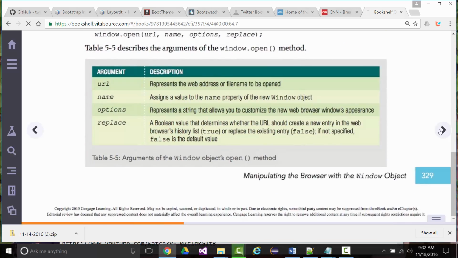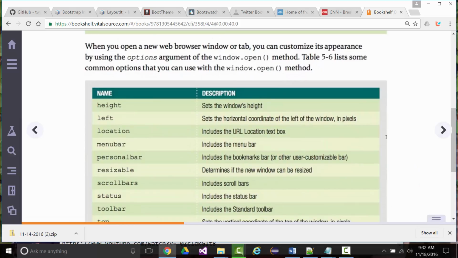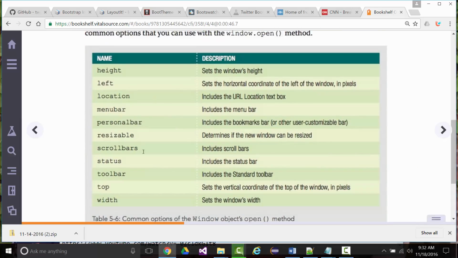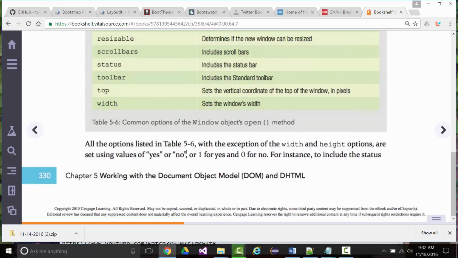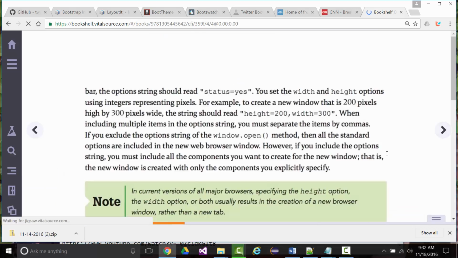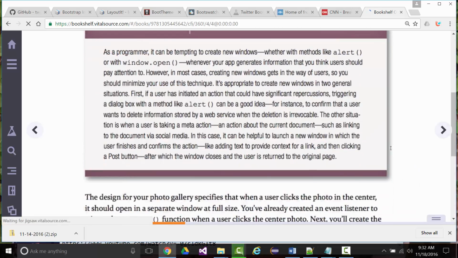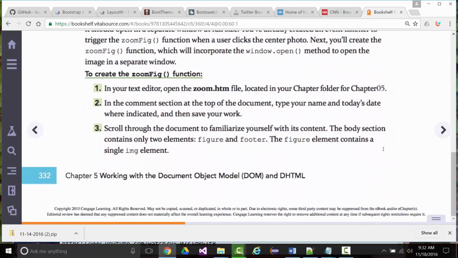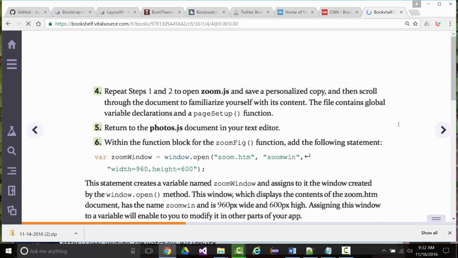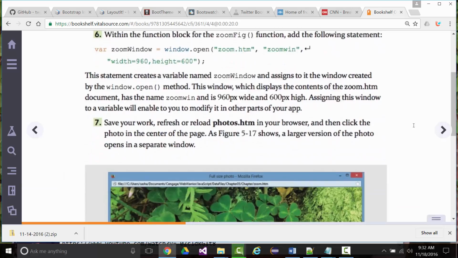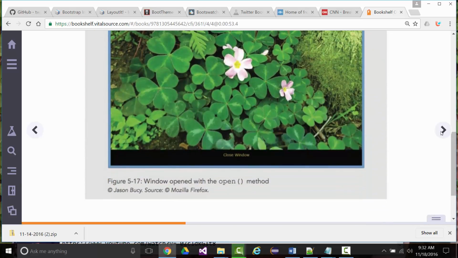And they talk a little bit about it in here. And they show you again some of the stuff you can personalize in here. And again, jumping all the way up to 332, you do another exercise. And again, the good thing is every time you're doing this stuff, the author is pretty much every time showing you pictures of what it should look like when you get done.